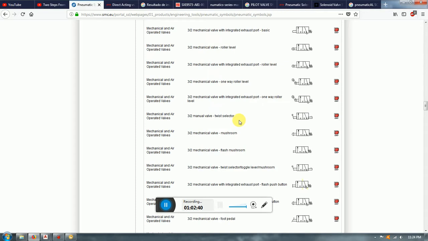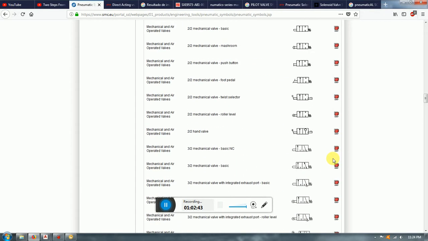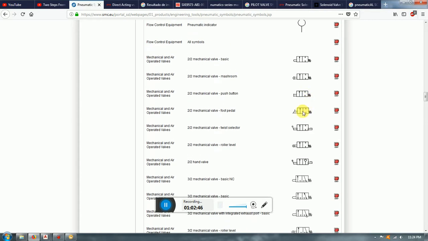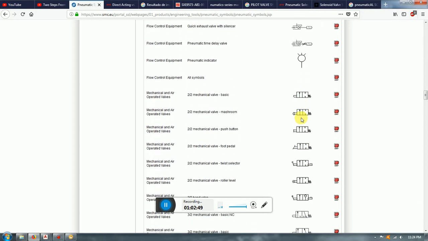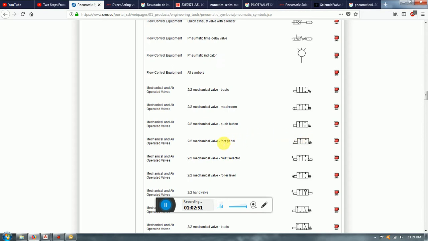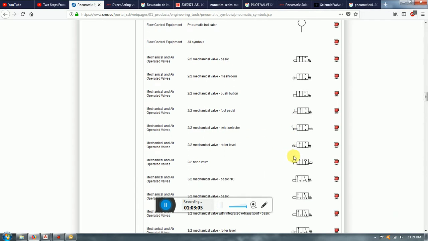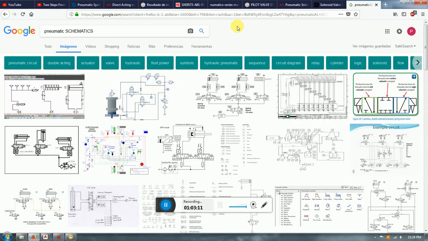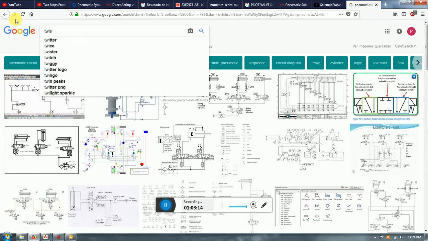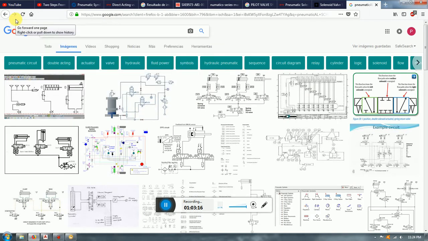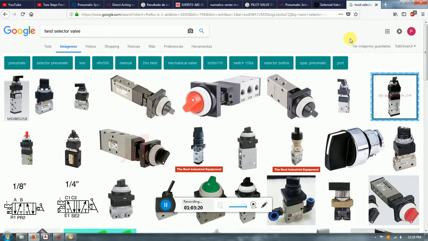Okay. With a lever. That is a lever. Go, no go valve. Okay. And to be honest, I don't even want that thing. Normally open is gonna be this one. Normally close. Push button, no. Foot pedal, no. Twist selector. It is a twist selector, really. Regulator is a twist selector. Is a twist selector. Twist selector valve. Nah, that.